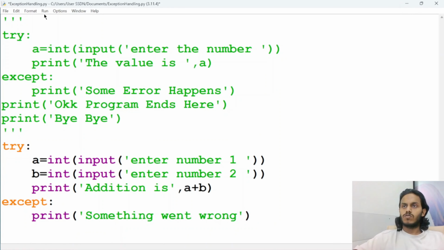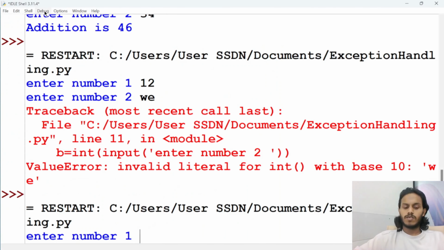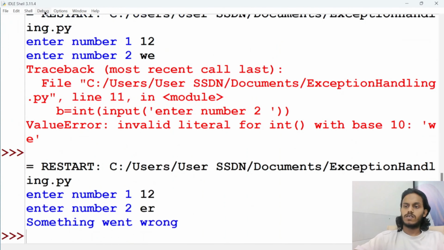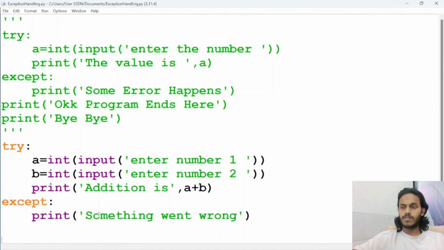Now if I run this code, now I'm giving it 12 in words and yes, it is giving me something went wrong. This kind of message will be helpful for us in getting any kind of errors. So this is how we can use try and except for creating a program which is error proof, which will not give any error that terminates our program.